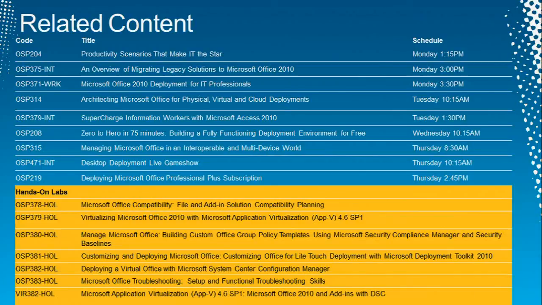All the sessions we are doing, talking about planning for and packaging and customizing Office 2010, directly apply to Office Pro Plus 365 deployments as well. So just because you're thinking about deploying 365, remember the Office in Office 365 is still Office, so this stuff has direct applicability.